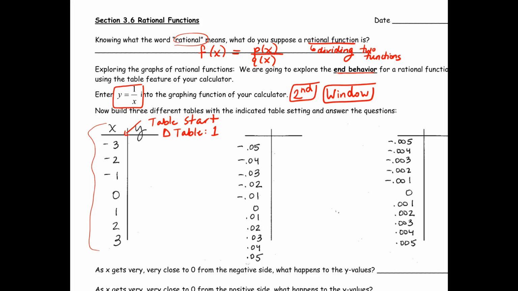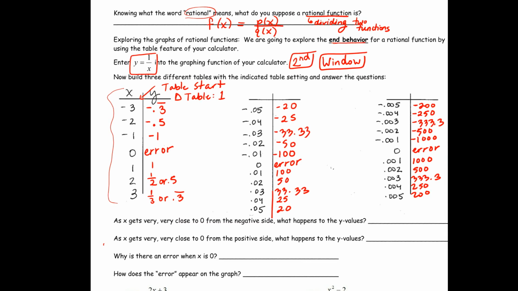So what we want to do is look at the end behavior of this graph and see what's happening numerically inside of the table. We're going to look at numbers with whole number values, numbers with decimals, and then even smaller decimals, and see what is happening within this graph. This is the table that you would have had after you changed your tables. Now we're going to start analyzing what happened in the graph. Specifically, we know what the graph looked like because we graphed it on the calculator. We know that it had this shape going on and this shape going on.